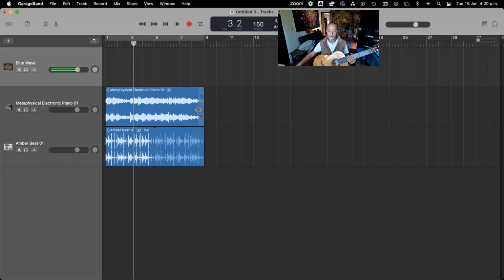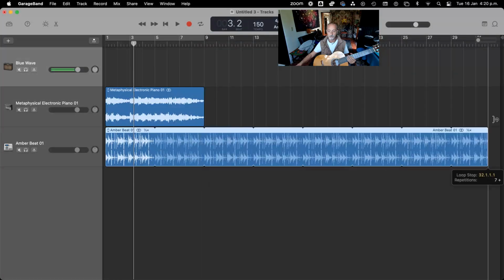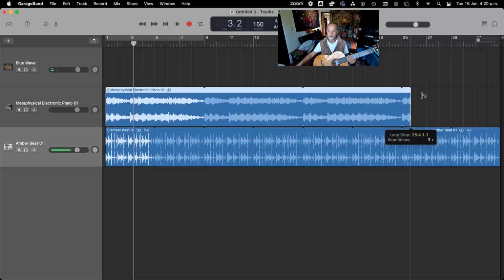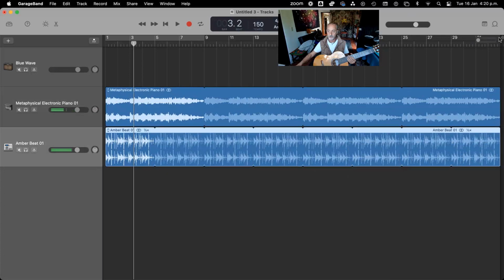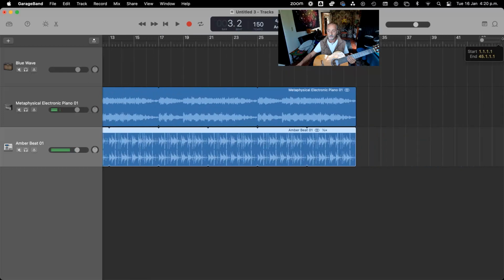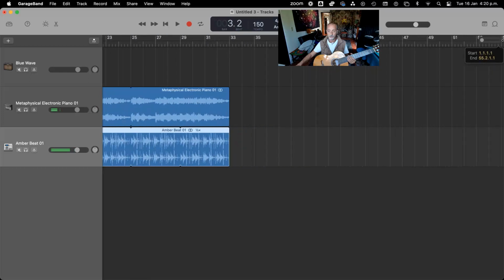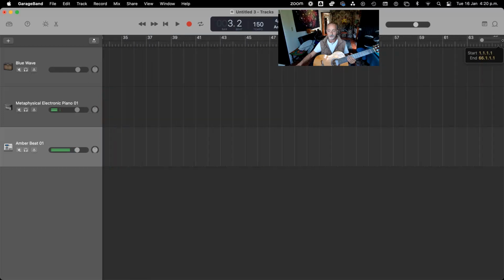Now, I want this to go for much longer. So, I grab the top, and I just drag it. And I grab the top of the other one, and I just drag it. And I should be able to go on and on. At the top right, there's a very end, this is how long the song itself is. So you can drag that, and drag that, and drag that, and drag that.